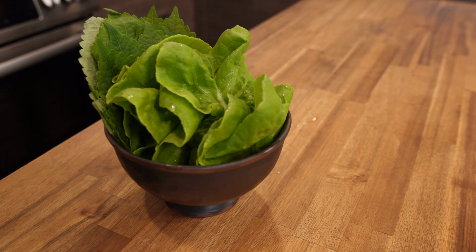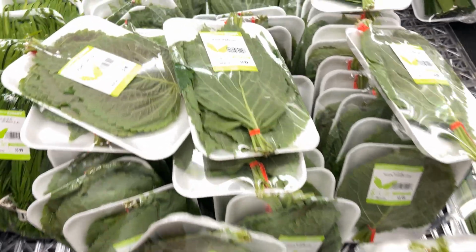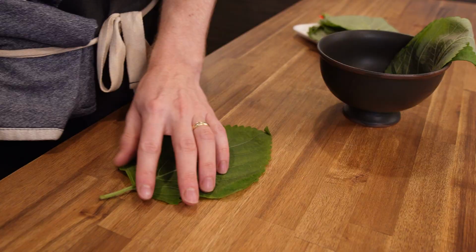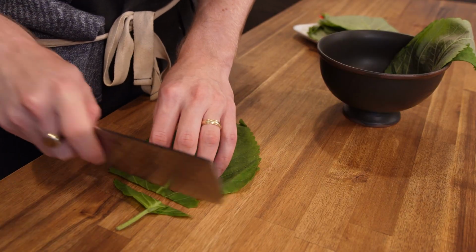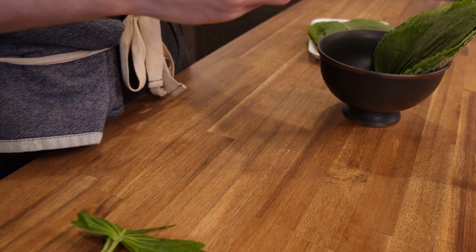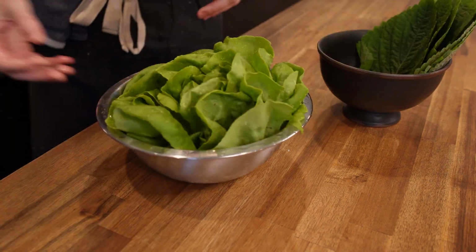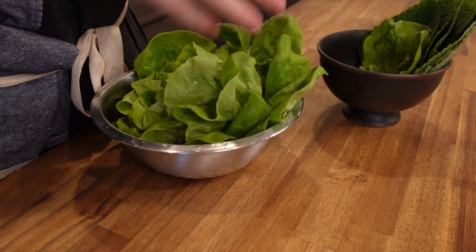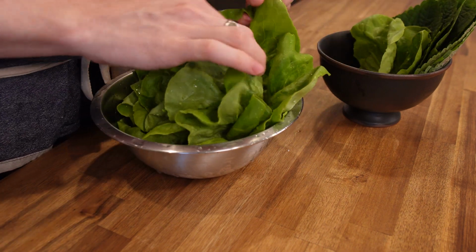Speaking of wraps, we are gonna need those for our meats when we come off. Everybody wants to be able to have their own bites, and the wraps make for a really good option. Perilla leaves, which you can see labeled as sesame leaves, work crazy well for this. They're thin, they're delicious, and you can put meat, rice, kimchi, pickles, any sort of thing in here and make your own little bite. Slice off the stems of some perilla leaves and put those in a bowl.